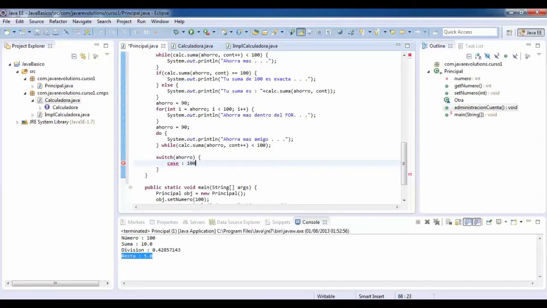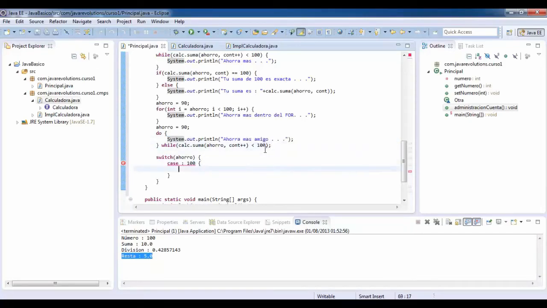If it is equal to 100 we do something. Here it is done.